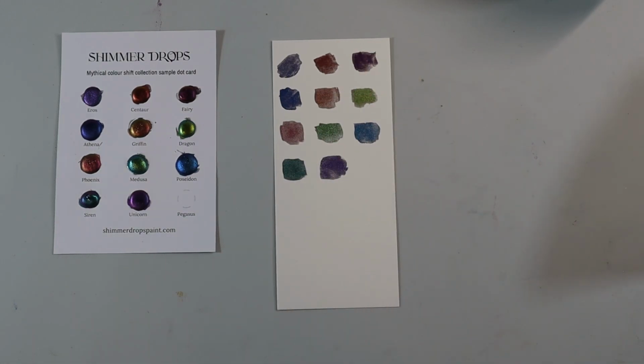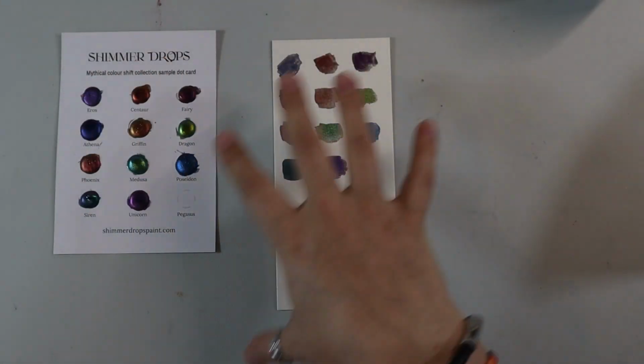So, I've got an artboard over here. I am going to sketch out a design. Then I'm going to paint it with just some other standard watercolours that I've got. Then we're going to use these to really bring the piece to life. So, I suppose I should get sketching.